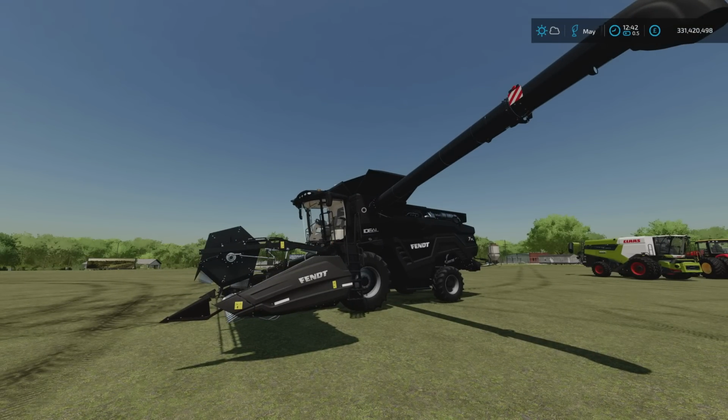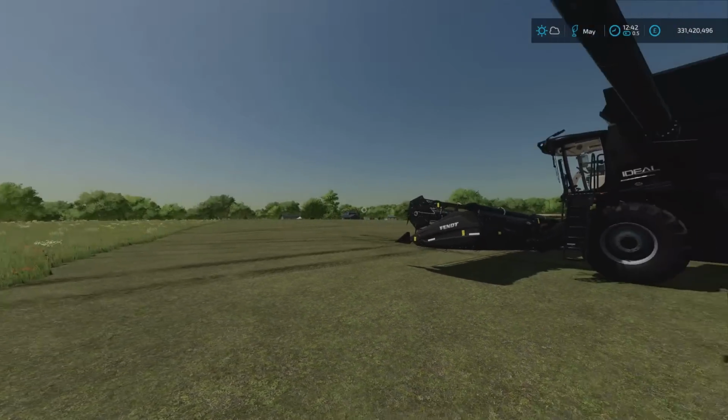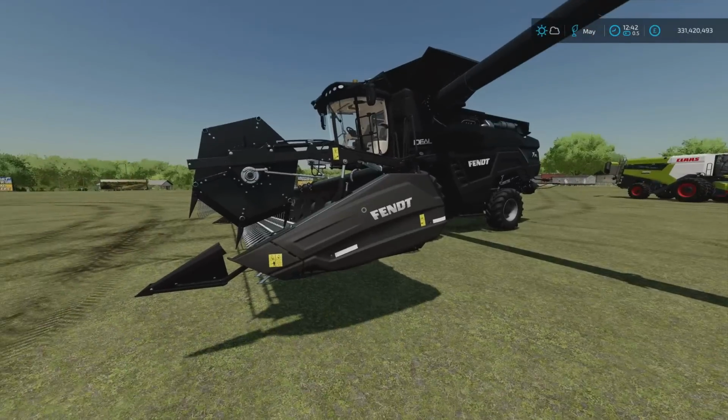These are 21 slots each. I've got a Fendt one here. We've got a Massey Ferguson one just sitting there. This also comes with a header, the Fendt or Massey Ferguson PowerFlow 30 foot. So 21 slots for that, 10 slots for that. You can match them up.